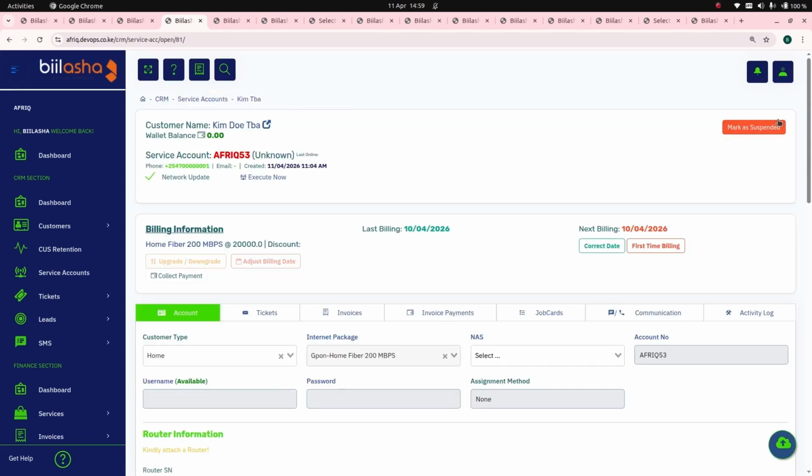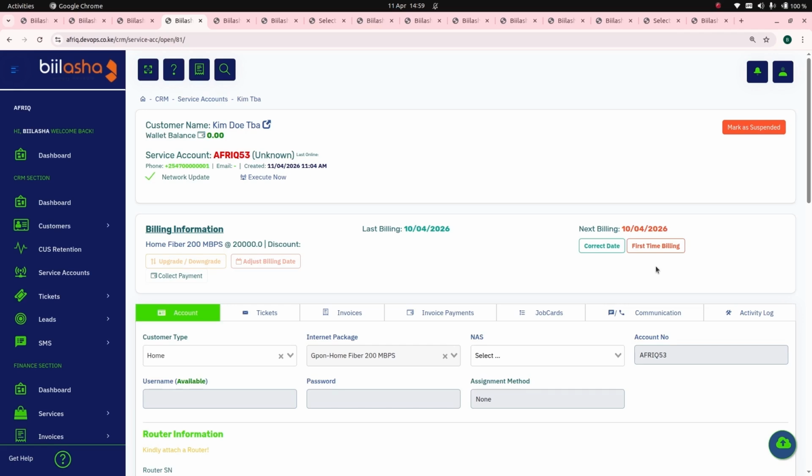I believe this is an effect of the reversal that we actually did. The account has not been provisioned, so it's been brought to this manual state so that you can mark it as suspended. It's assuming that this account can actually be used. So I'm just going to take advantage of this administrative button that we covered in the service account section, and we said that sometimes we'd use it when things have spun out of proportion in terms of automation and fiddling with the process and all that.